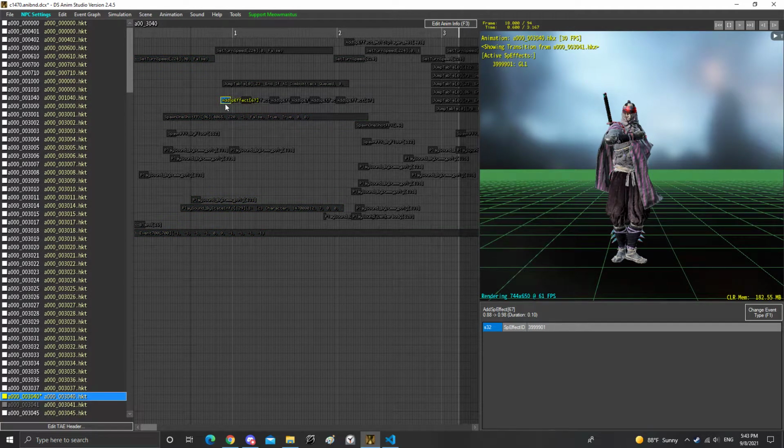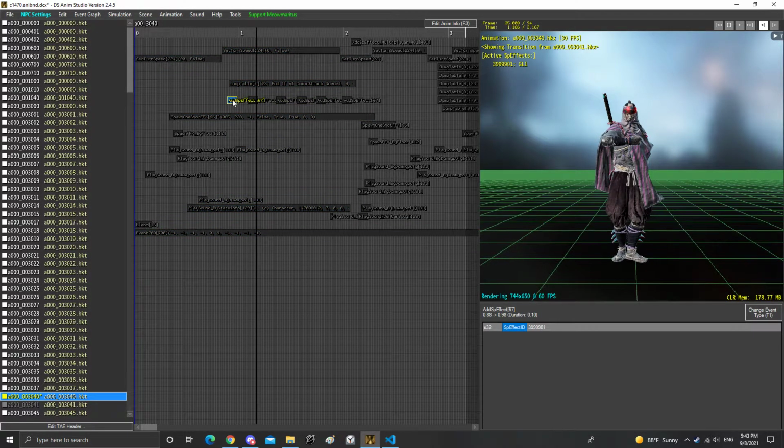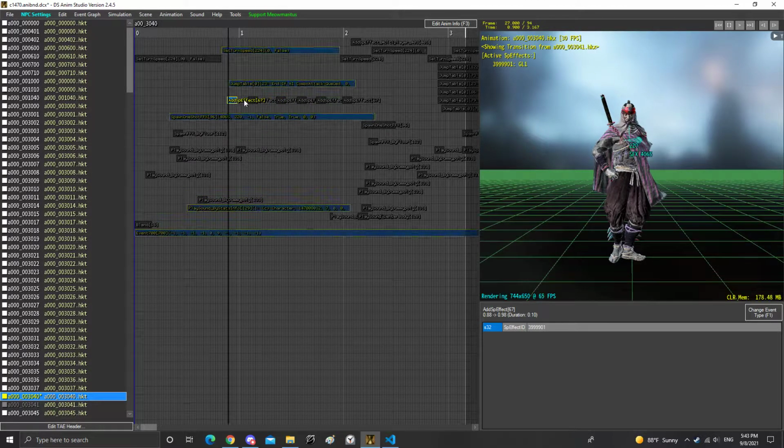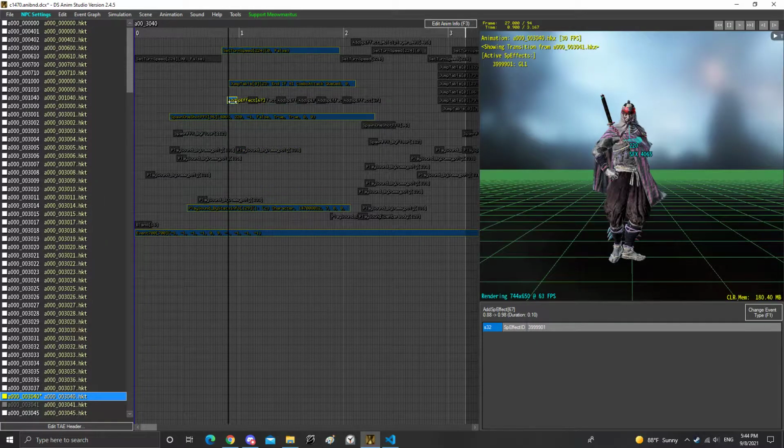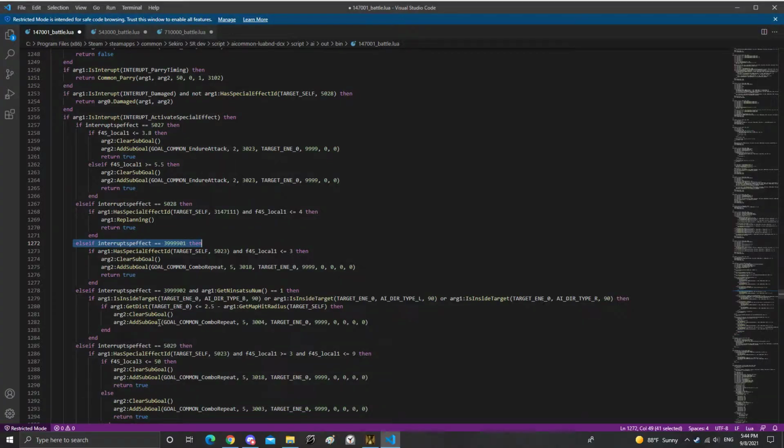So during the animation right here, this is the interruption special effect. So this will go off, and it'll check, and you can put anything you want. So if you really want him just to instantly kick right then and there, you can go ahead and put it right here. This is the special effect. Put if statement. Put attack.